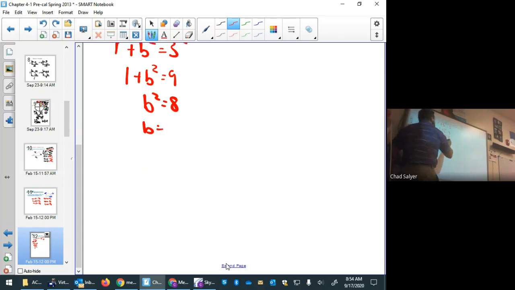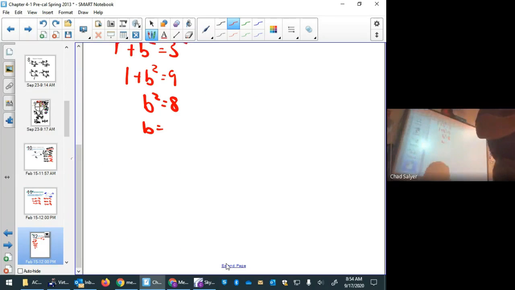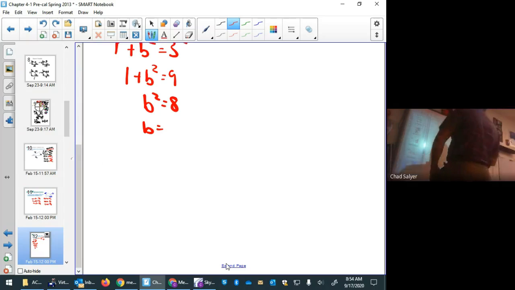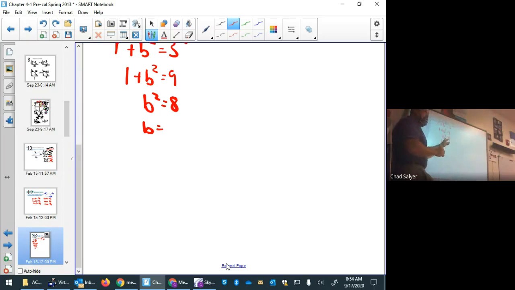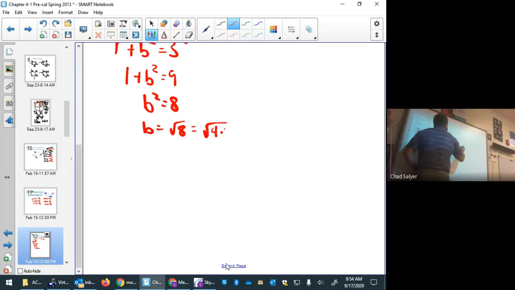And b, therefore, ignore the negative result in this case. We're not worried about plus minus in trigonometry problems because we're talking about distances, and distances are only ever positive. So because of that context, I know not to use the plus minus in the square root property, just the primary root in this case. So the square root of 8 is the square root of 4 times 2, or 2 on the square root of 2.